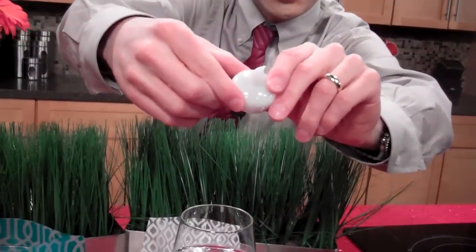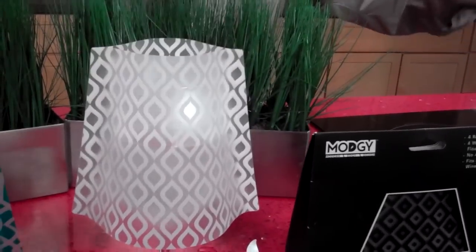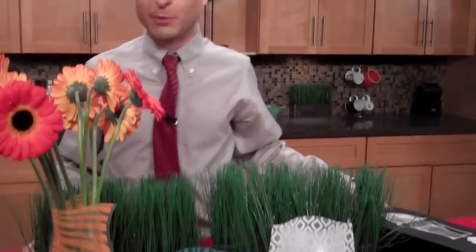So this is a new one — I'm just going to drop it in. As you can see, it's not doing anything right now and it should activate... there we go. When you put it in the water, you just slip on the luminary like that. That might be more for a dinner party, garden lights, or some sort of outdoor occasion. If you're looking for a great way to add color to your home, this would be a very cool concept.